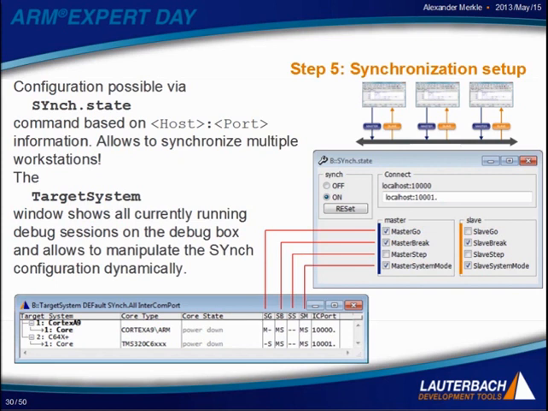To configure synchronization, you have 2 possibilities. You can either use our sync window, which is also available via the scripting interface, or you can simply configure it by clicking here. What I've done here is I configured the first GUI to send, for example, the go event to the synchronization bus.